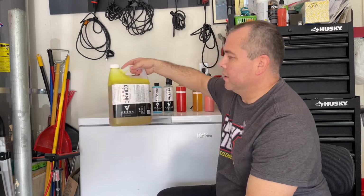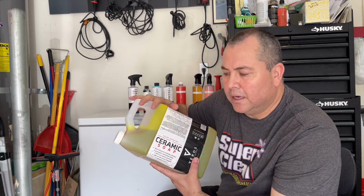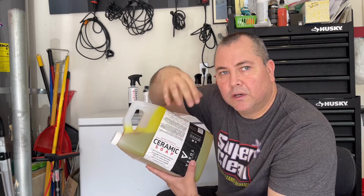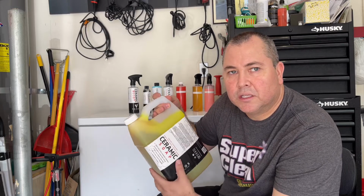We started with their ceramic soap. It is not ceramic infused. It is a cleaner for your ceramic coated car, but it will work for your regular car. It is a higher pH, so it cleans well.